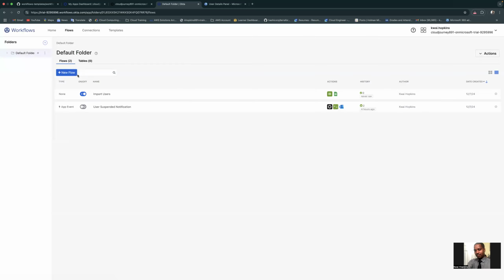go to flow. When we go into helper flow, we want the default folder. We want a flow name, so go back to new folder.